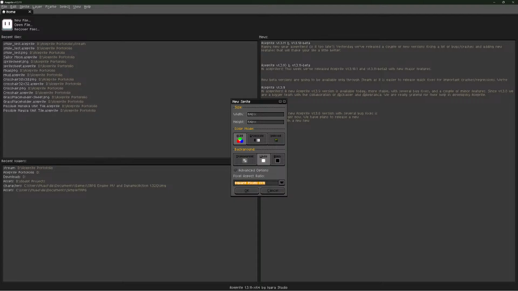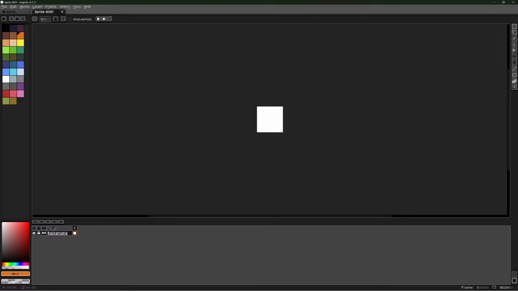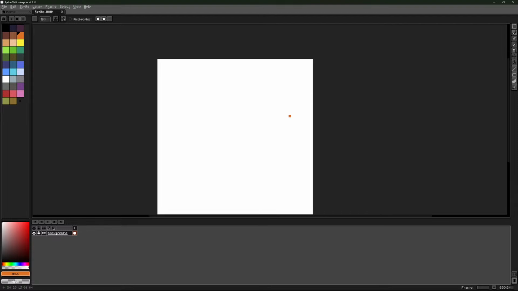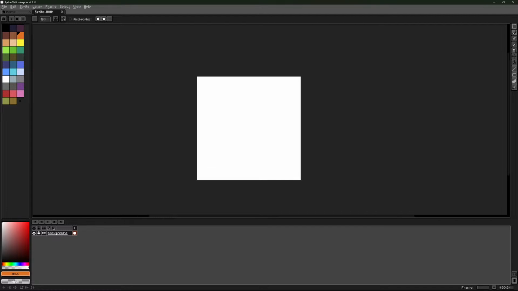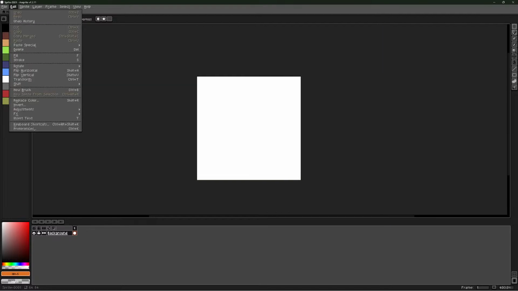We'll go ahead and hit... Okay, we don't want transparent, obviously, because we're making a floor texture. We can't have this transparency. You can either make it white or black. I'm going to make it white. And now, obviously, you go in here, and you might be thinking, well, hang on, Doom uses a custom palette. How do you make a Doom image with its palette? Well, there's a website where you can download palettes in .gpl format, and fortunately, somebody made a palette that has all the Doom colors already in it.